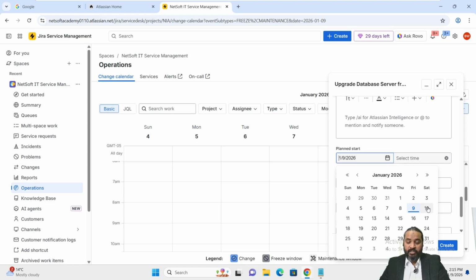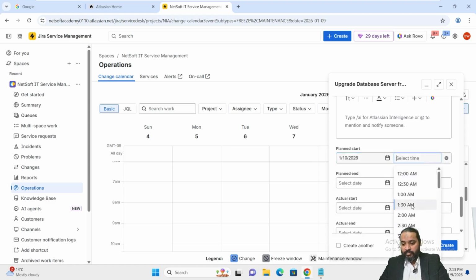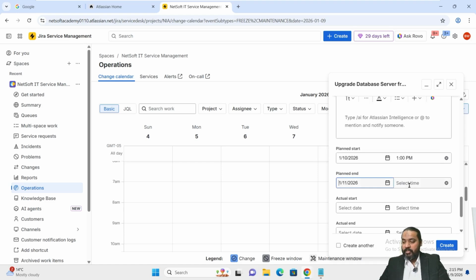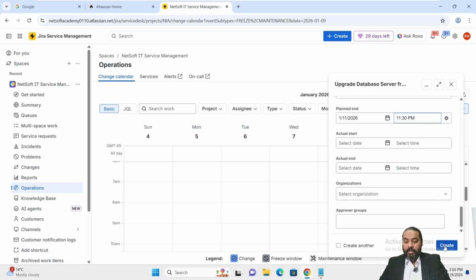You can select next day as well. 1 p.m. Next day you are going to select okay. Now, we are going to click on create.